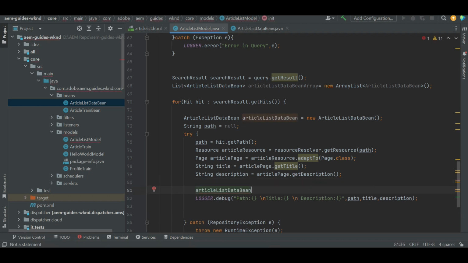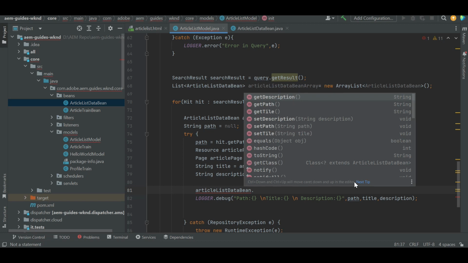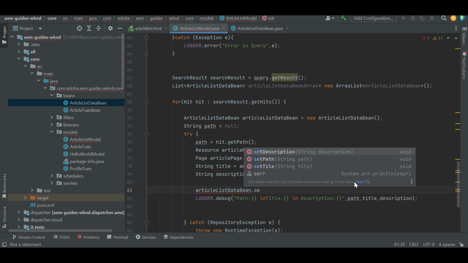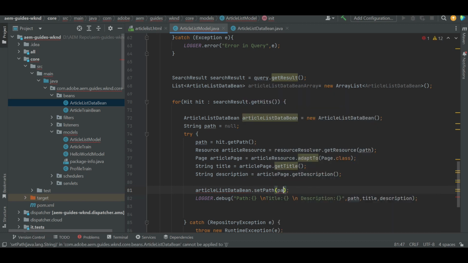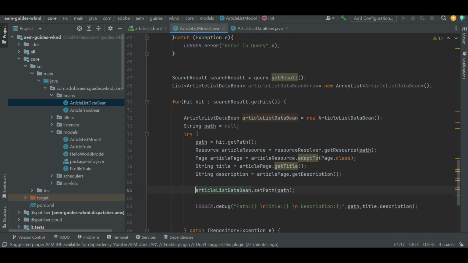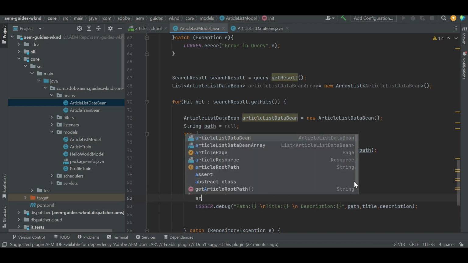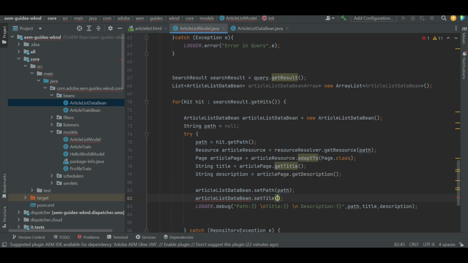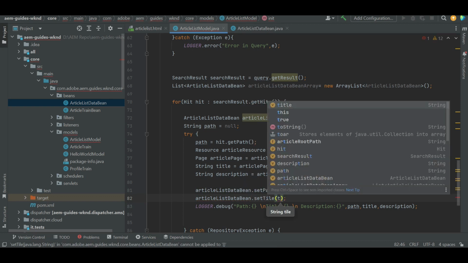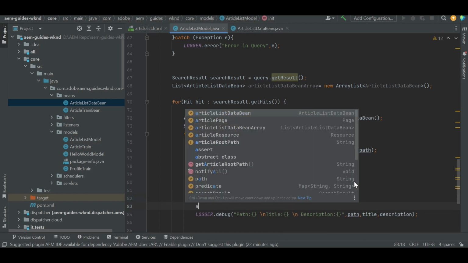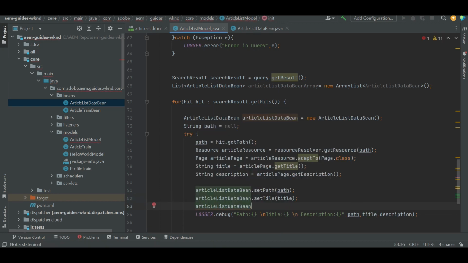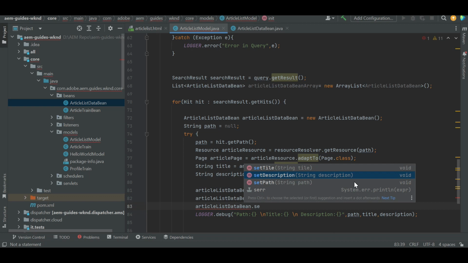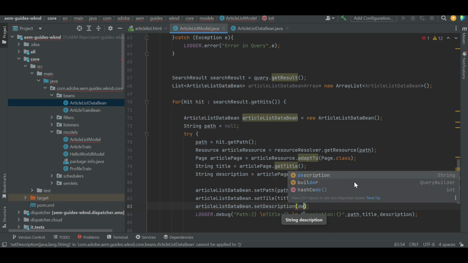I will say articleListDataBean.setPath, and I'll pass path. Then articleListDataBean.setTitle, and I'll pass title. Then articleListDataBean.setDescription, and I will set description here.